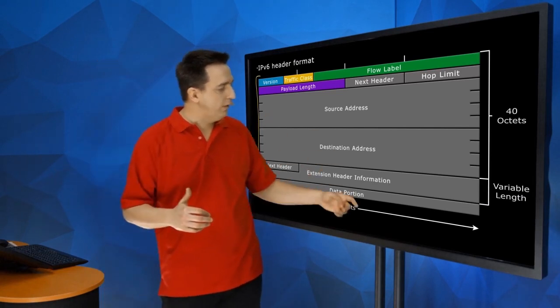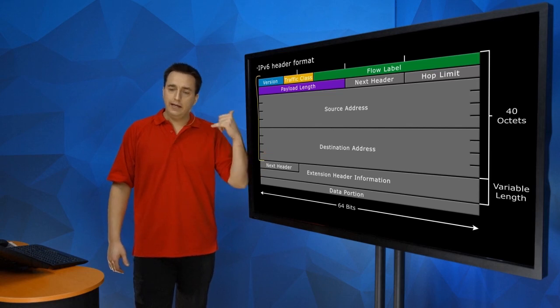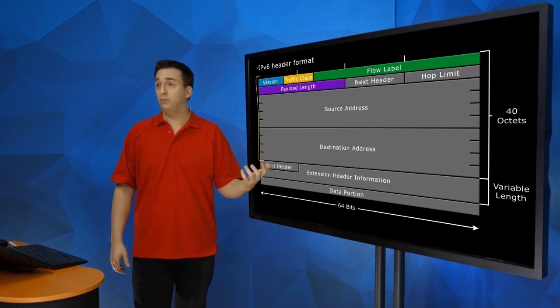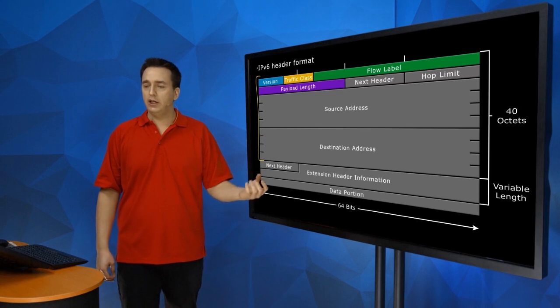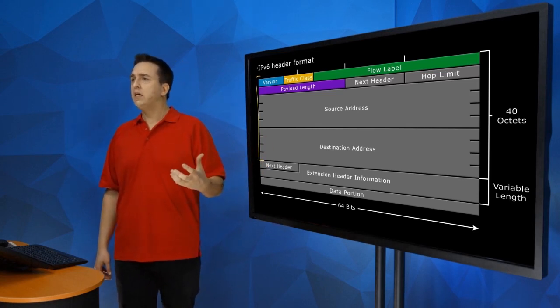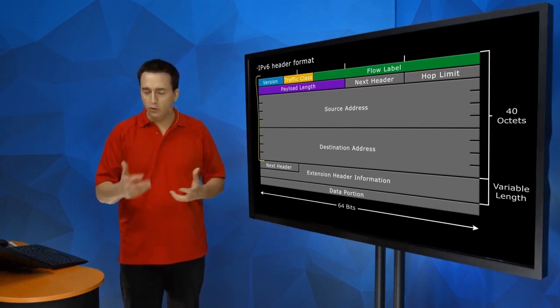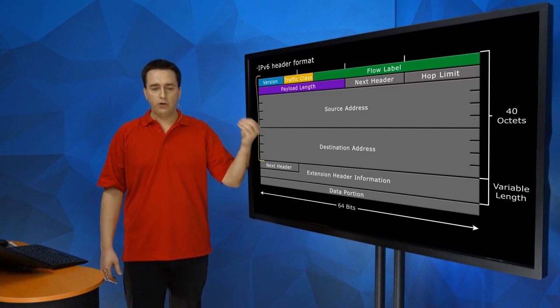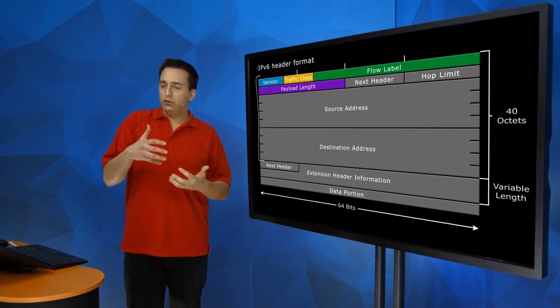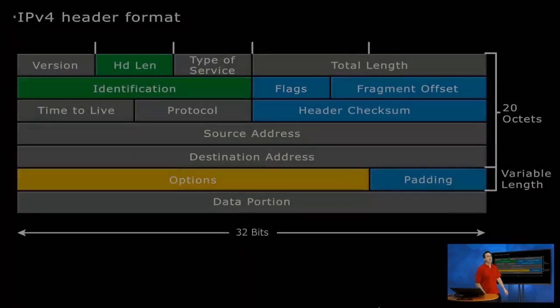We have a flow label field in there. That's an extra field that wasn't available in our IPv4 deployment at all. But the flow label here allows us to, almost like quality of service, manipulate the traffic and discriminate certain traffic versus other traffic. For example, voice versus video. But here with the flow label, we have the ability to do it on a flow-by-flow basis. So this is just a little added extra feature that we have available to us for some traffic manipulation as well, if we need to.